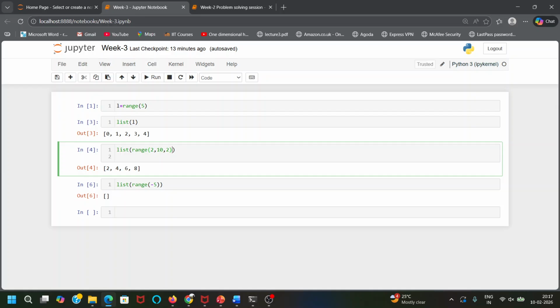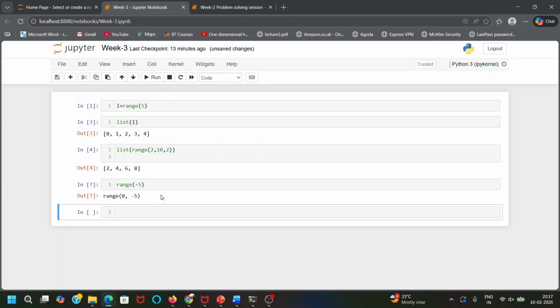See, it will not give an error because it can always output an empty list. If you use this also, it means that a range from 0 to -5 is nothing but an empty list. There is no number in this sequence. It will just create an empty list. No error will be given because the function is written like that. In the sequence nothing will be there, just an empty list, because you are using a negative digit here. Okay.